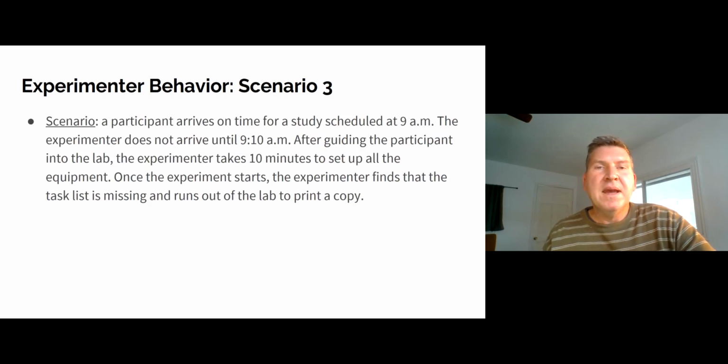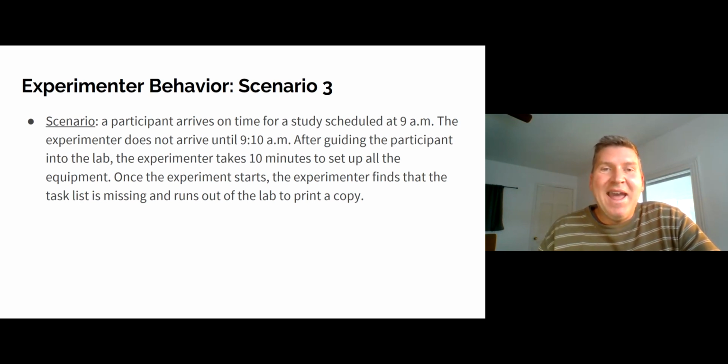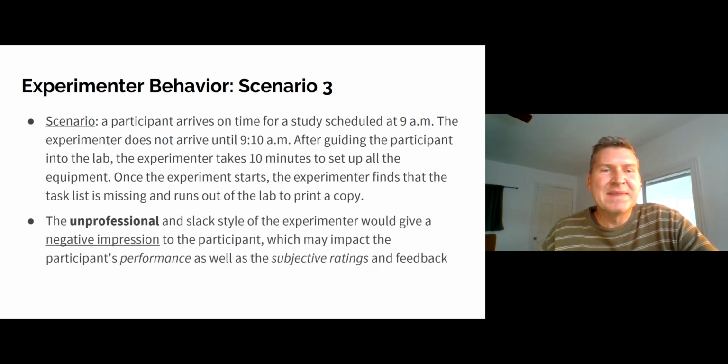Here's a third scenario. A participant arrives right on time for a study scheduled at 9. The experimenter doesn't arrive until 9:10, and then after guiding the participant into the lab, the experimenter takes 10 minutes to set up all the equipment. This happens quite a bit. Once the experiment starts, the experimenter finds that the task list is missing and runs out to the lab to print a copy. Not very professional. So the unprofessional and kind of relaxed style of the experimenter gives a negative impression to the participant, which may impact the participants' performance, as well as the subjective ratings and feedback.